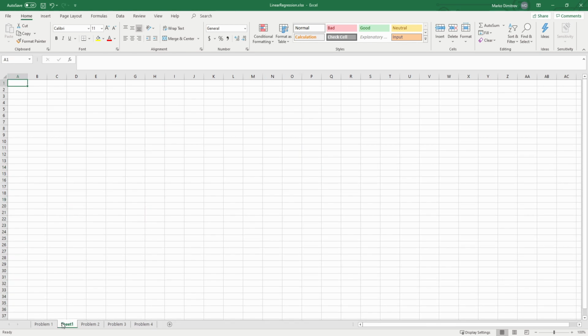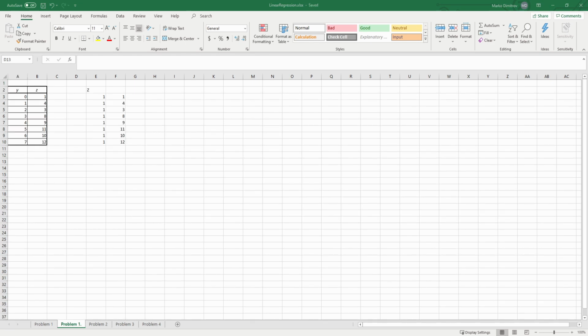Before we go to another problem, let's call this problem 1, to have a different name. What we are going to do now is fit a couple of different models using the data that we have here. Before doing that, I will copy everything from the first problem. So this is the model that we wanted to fit before. Let's now, instead of this one, fit a model without a constant.